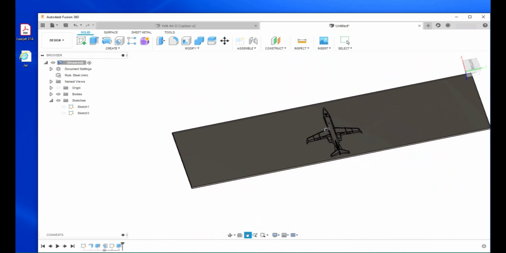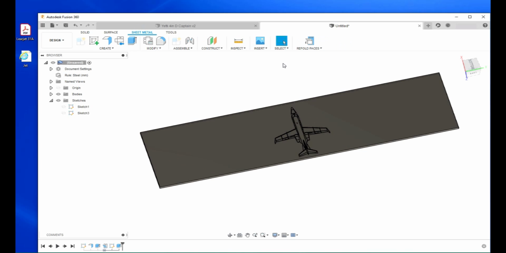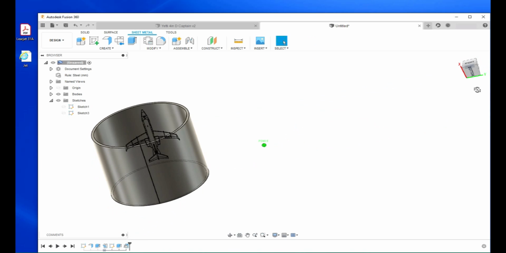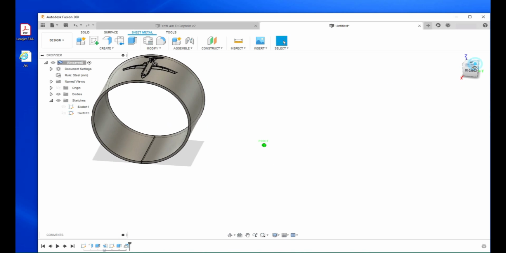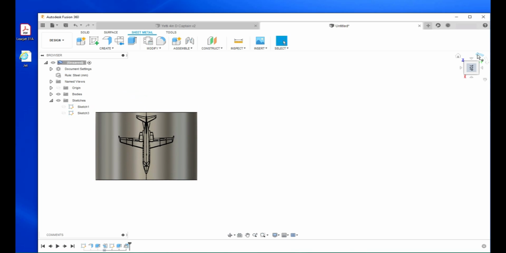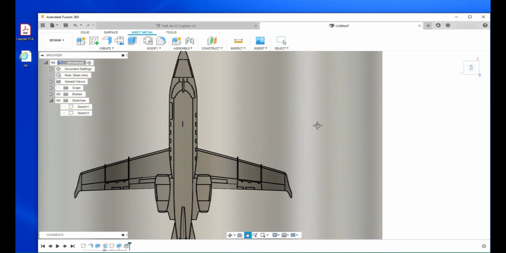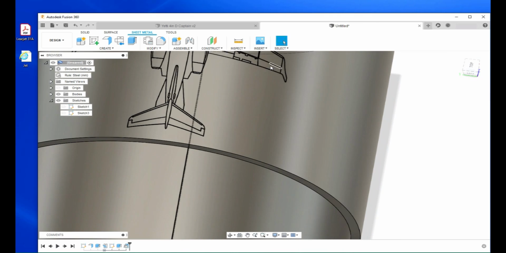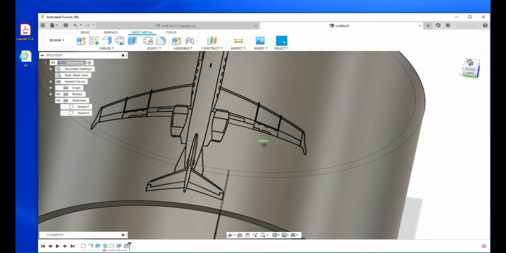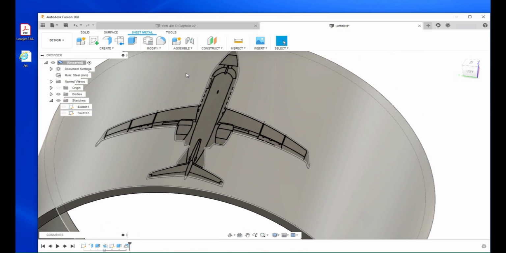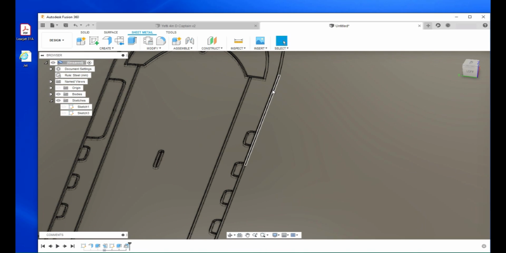So now that we've engraved that piece, we can go back to sheet metal and say refold the faces. We're going to refold them. Again, we were looking at the bottom. And it takes it a little bit because now it has all these lines. And if we were to rotate this up to the top now, we can see that we have a nicely engraved part with that SVG and all the edges that we needed to bring into this next piece to trace.